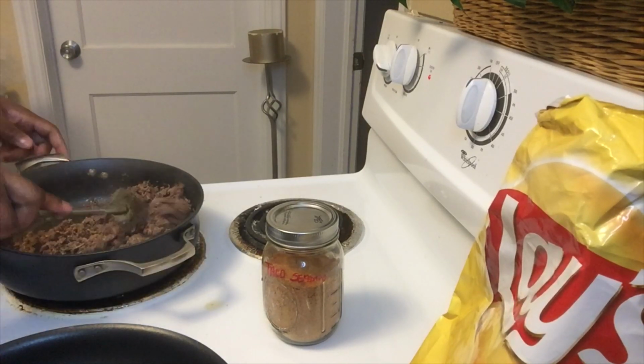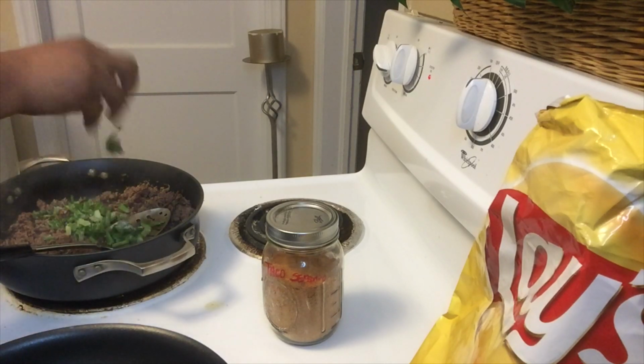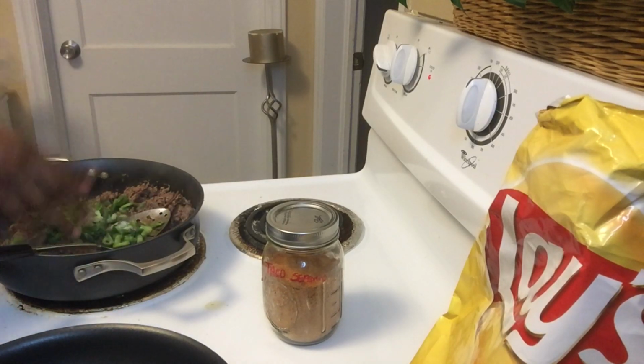I would add me some salsa to this, but I ain't got none. So now I'm going to add about a handful of green onions, handful and a half, no, about 2 handfuls of green onions.